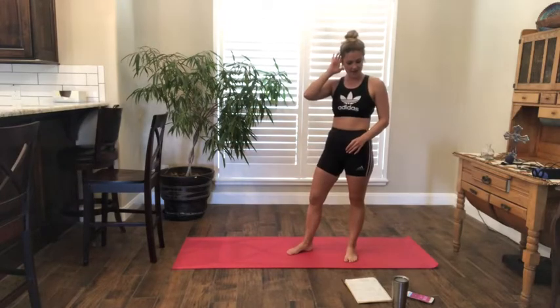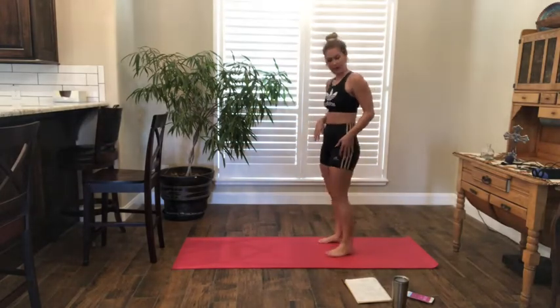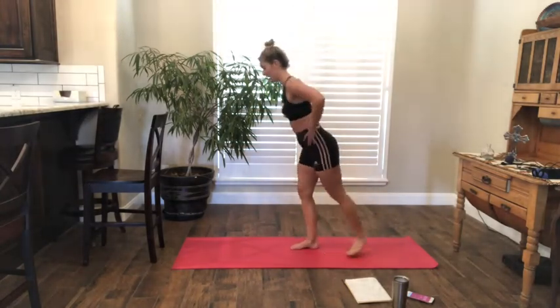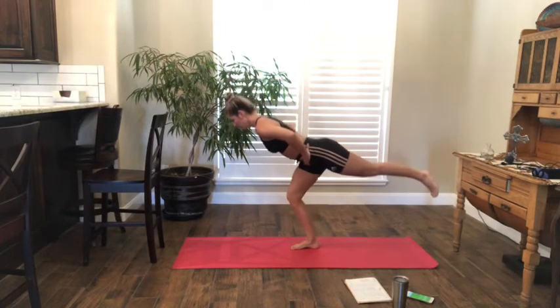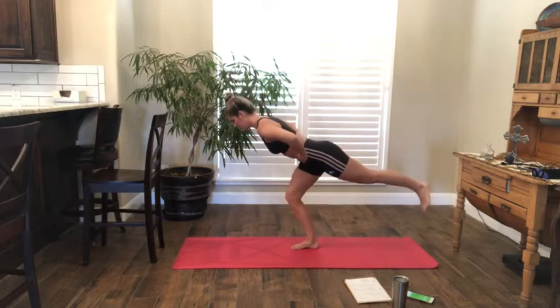All right, T butt lift. So right foot forward, standing on the right leg. Find a T shape, bend the front leg, kick. Bend, squeeze the glute.